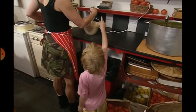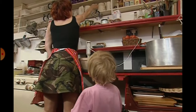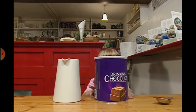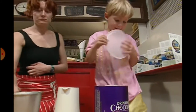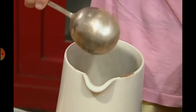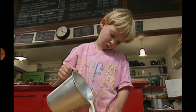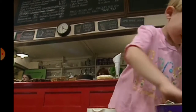Sandy, can you get us the jug down? We're making hot chocolate now. I'm getting double. I get some chocolate. I'm spooning the chocolate in the jug. The milk. Now I stir it.